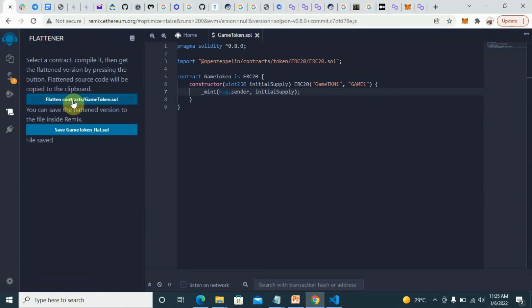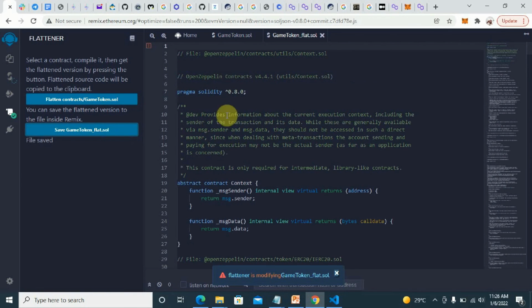It says flatten contract game token.sol. Make sure the game token.sol is open. So we click on flatten contract, copy to clipboard, save game token underscore flat.sol. It will flatten the contract, so all the inherited contracts and everything will be here.